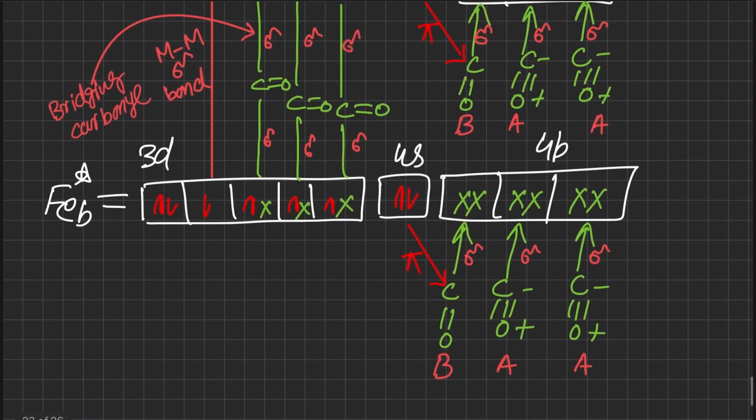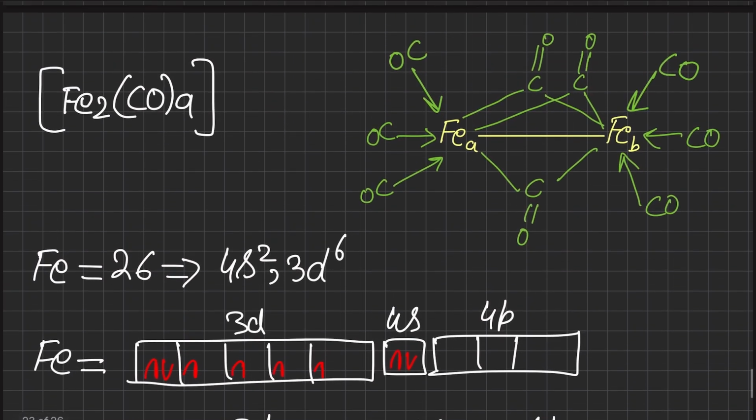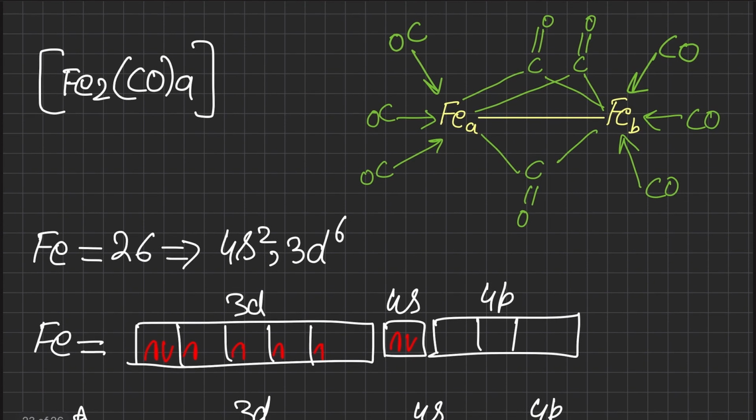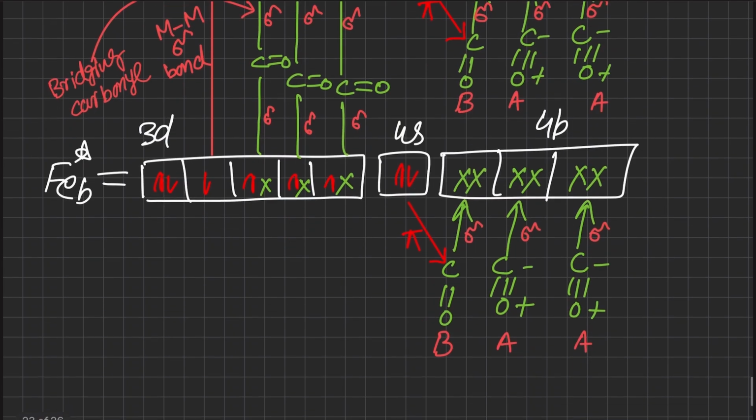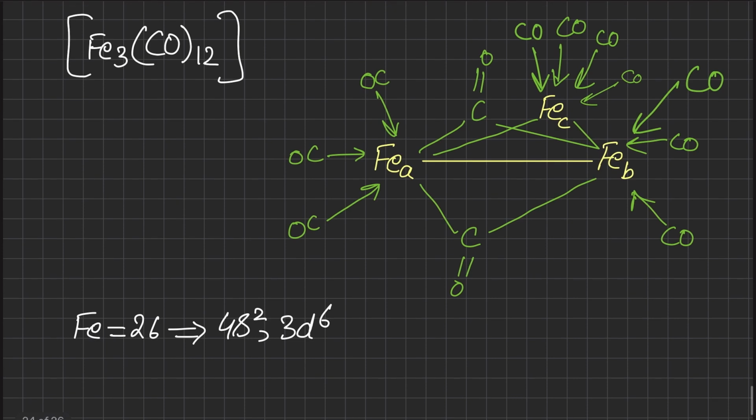So if we see the previous geometry, the structure of Fe2CO9, this is the geometry of Fe2CO9. What is the difference between Fe2CO9 and Fe3CO12? If we remove this bridging carbonyl and in place of it attach the four carbonyls, this is the exact geometry which is represented here, which is Fe3CO12. So it means Fe3CO12 can be derived from the molecule of Fe2CO9.